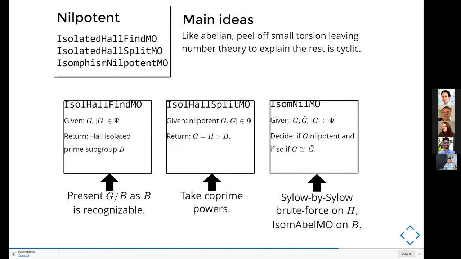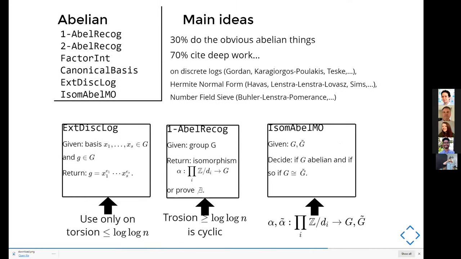Question from the audience: in the Cayley table model result of n^2 polylog n, can you actually solve the search problem? Yes — discrete log is not a problem in the Cayley table model, so the isomorphism is completely constructed there. The search-decision distinction only matters for the black box model. As for whether this is the only place the decision/search gap occurs — yes, it's the only base case, but it occurs recursively as other inductive steps use this in layers.